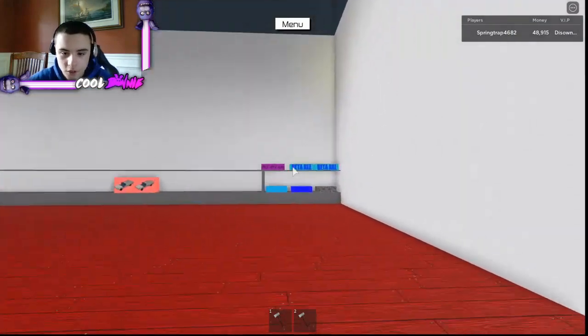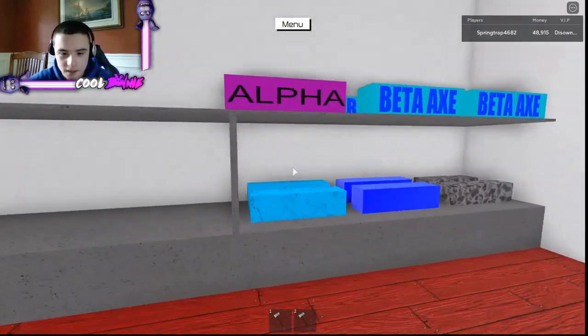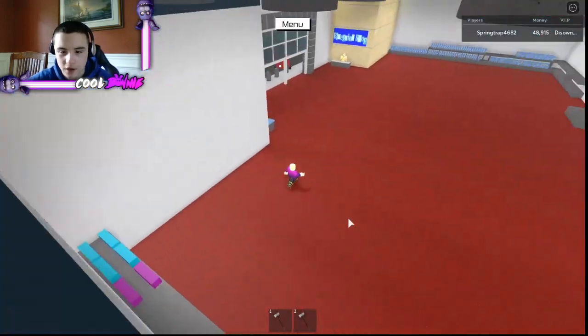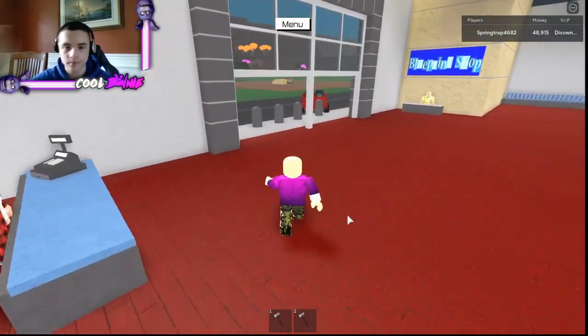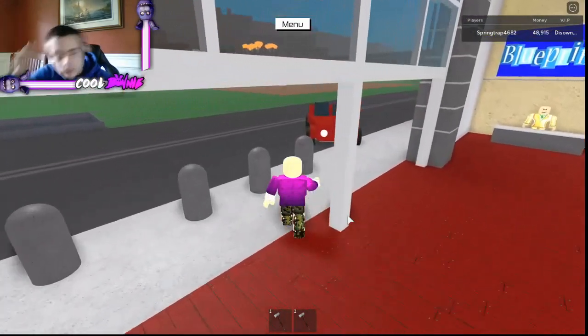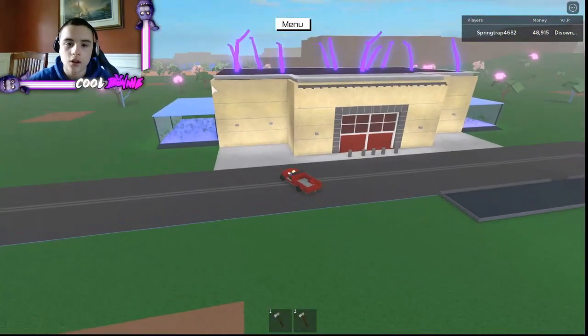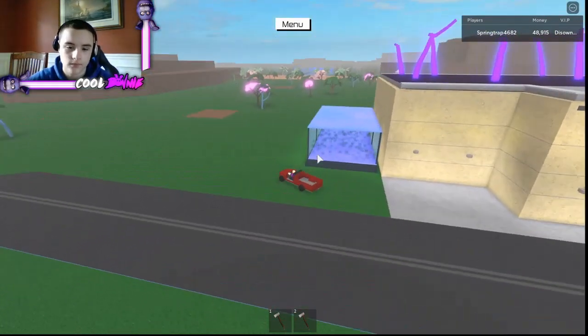And so over here we have, of course, the Beta Axe and then the Alpha Axe. I haven't actually opened an Alpha Axe, so when I buy 100 of these, I'm actually going to open one of them. So the trees in question are all the way over there.